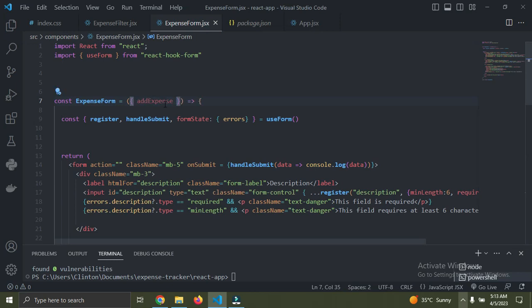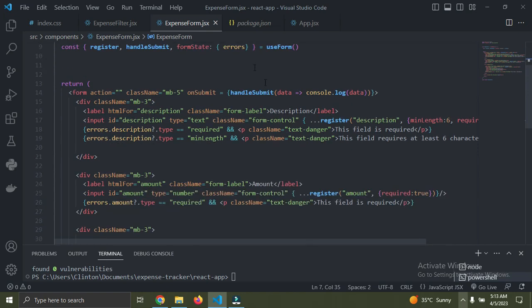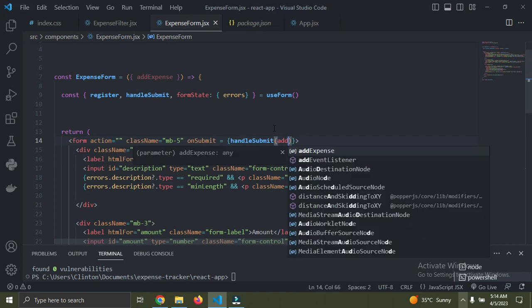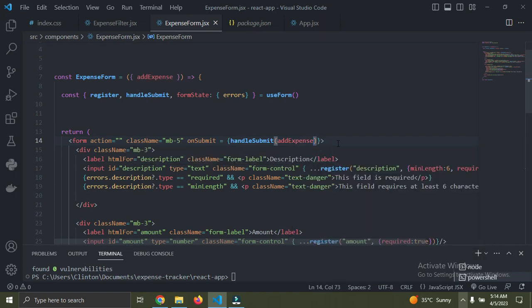Okay, fine. So once we've done this, we can go down to our onSubmit function, and we are simply going to pass this function into the submit handler you get. So remember, we return an arrow function here. We're going to remove this arrow function, and then we're still just passing add expense as a new function again, add expense.